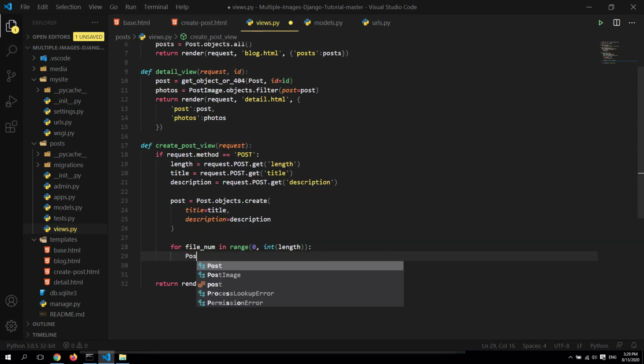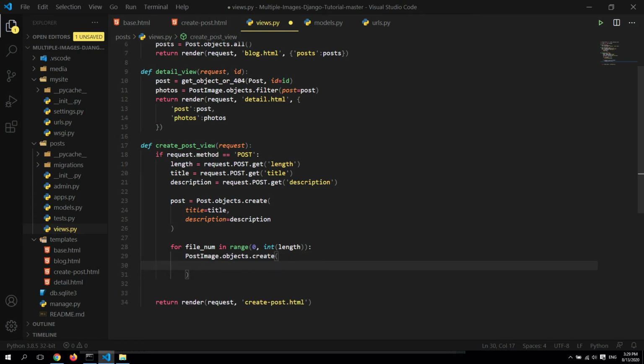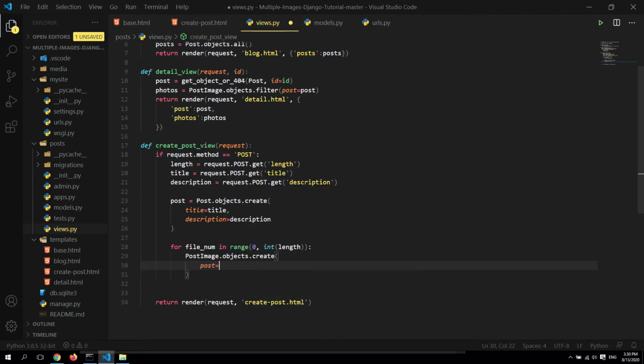And then I'm going to create the post image objects, right? PostImage.objects.create. Let's say image, or let's say first post, right? Foreign key first post equals post.